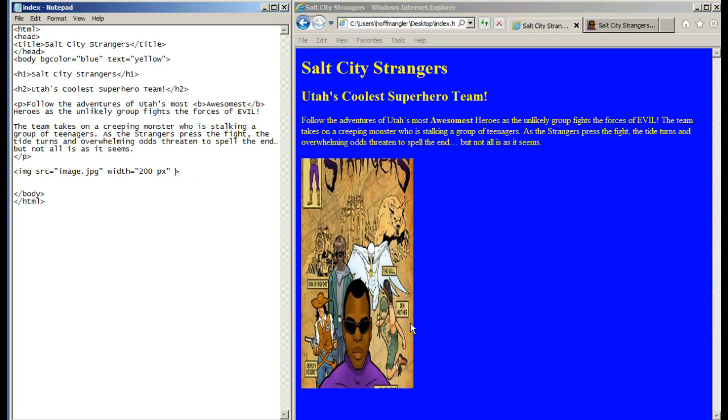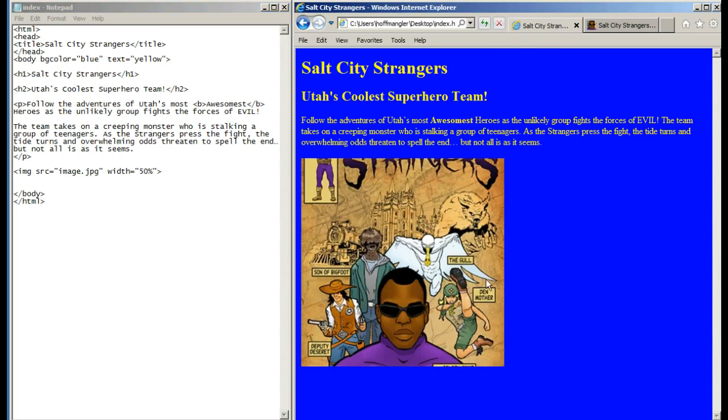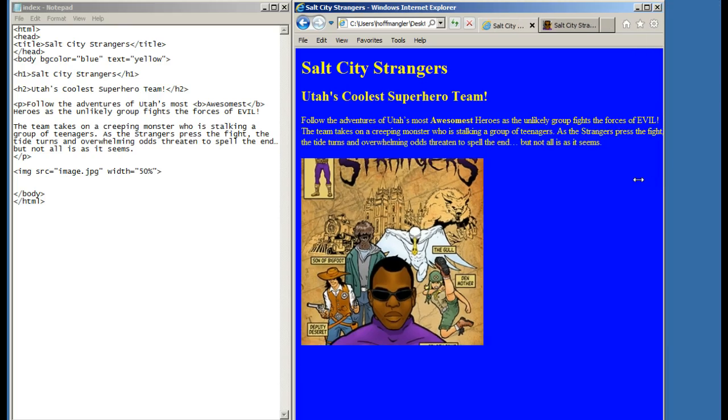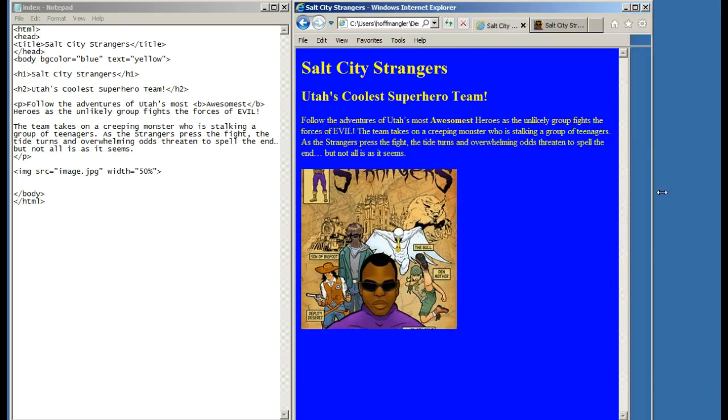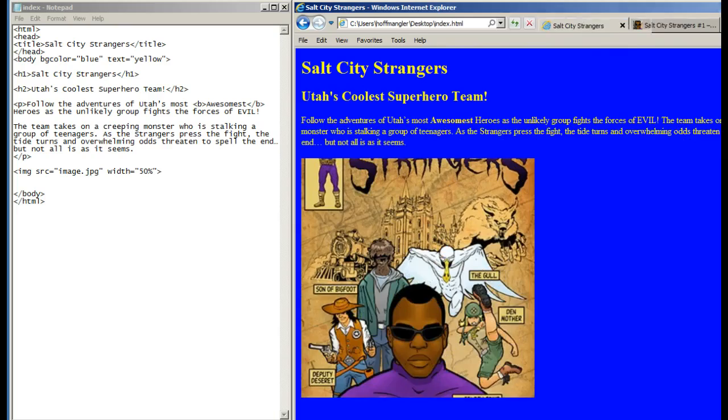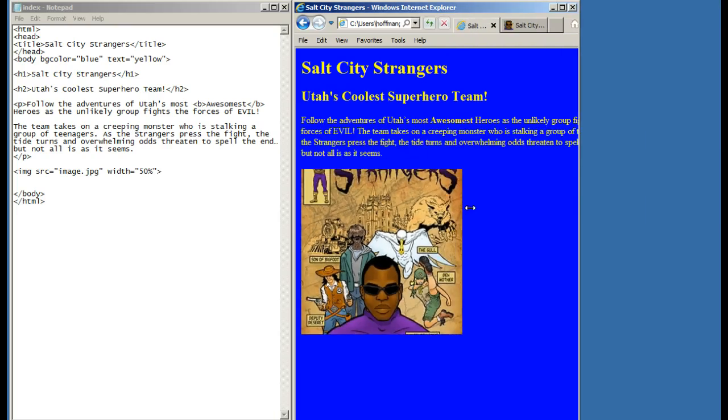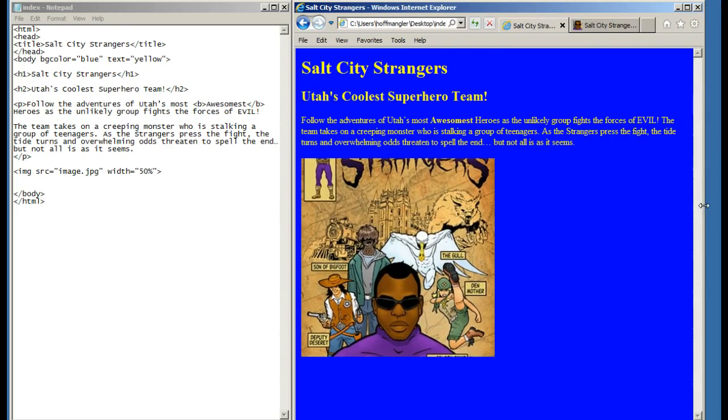The other thing you can do here is you can actually say width, instead of putting in an amount of pixels, you can put in a percentage. So you can say 50%, Control S, and now the picture will always be half of the screen. So as I make the browser larger and smaller, I get some responsive design here.